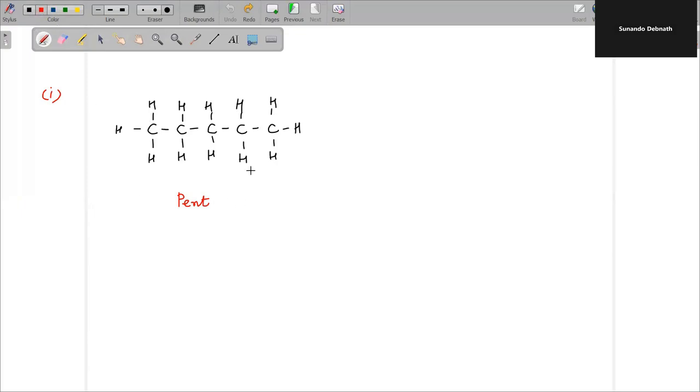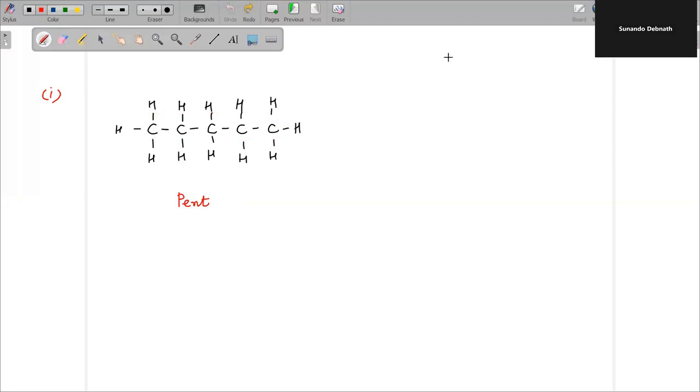So pent is done. And if you see, between every carbon and carbon, there is a single covalent bond. What do I mean by this? Look at the bonding between this carbon and this carbon: a single covalent bond. Between these 2 carbons, a single covalent bond, and again between these 2 carbons, and these 2 carbons. So if a single covalent bond exists everywhere between carbons, you don't have to look at carbon and hydrogen or carbon and oxygen. You have to look only at the carbon-carbon bond for the suffix that we will be adding.